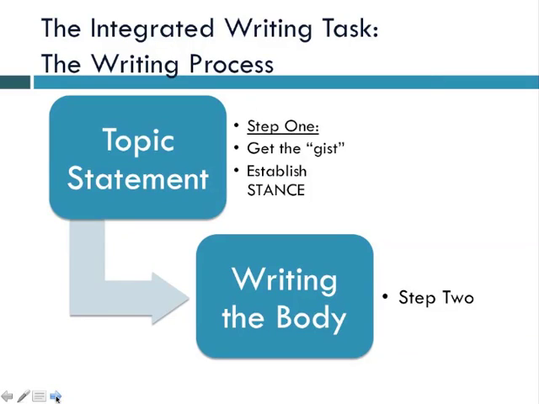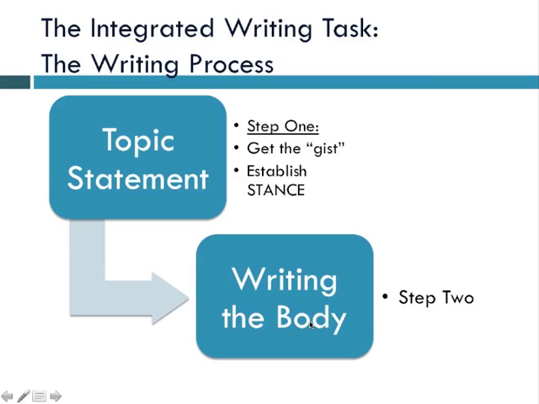Now, moving on to the second part of the body, let's go back just for a moment and review the steps in the topic statement. So again, the basic idea in the topic statement is we need to establish the gist of what the task is about. Again, we will usually find this in the reading, and usually in the introduction of the reading. And then, of course, during that time, we have to establish the stance, both of the reading and of the professor. So if the task especially is mentioning that the professor is casting doubt, then you need to make sure you indicate that the professor disagrees with the information in the reading.